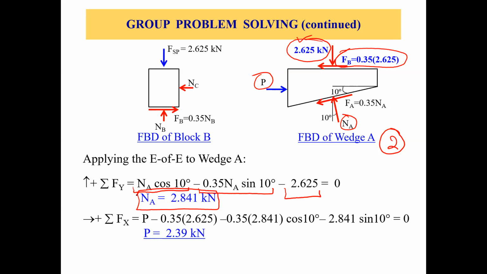So after applying this equation, now we are only left with force P. Okay, so let's apply sigma Fx equals 0 with the sign convention of rightward positive. Now, how many forces do we have in x direction? We have four forces, right? We have FB, we have the x component of FA, the x component of NA, and we have force P, right? So everything is known except force P, right? So we'll write down this equation, sigma Fx equals 0, and we can find out the value of P from this equation, which is 2.39 kilonewtons.